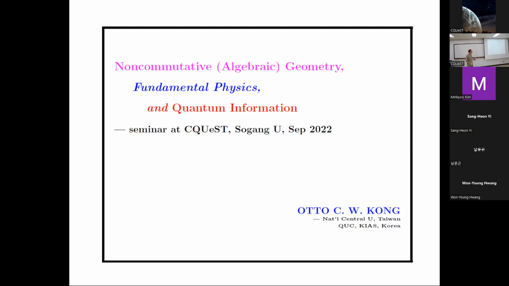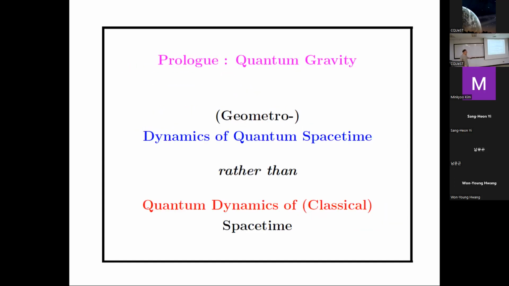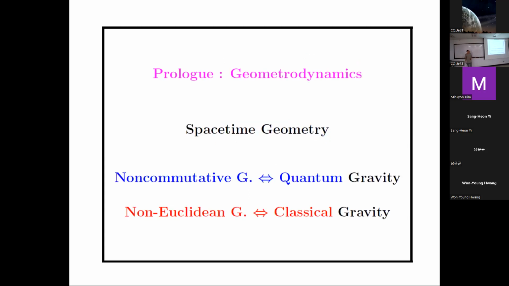Well, that's my title. And of course, my key interest is fundamental physics. And in fact, the first couple of pages may be what I have shown already last time. This is what I always believe in, that when we want to think about quantum gravity, since Einstein taught us that gravity is about space-time structure, quantum gravity should be about some sort of dynamics of quantum space-time. Okay, so we need some notion of quantum space-time before we can really get to quantum gravity. That's the idea, and that's what I always believe in.